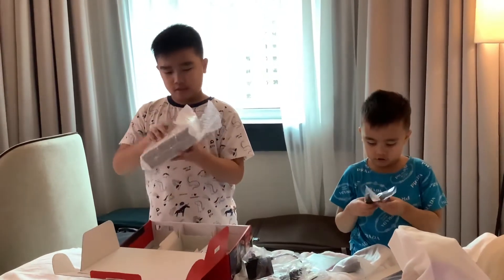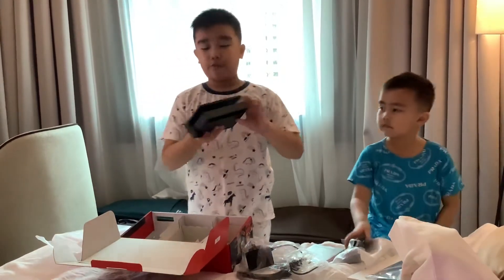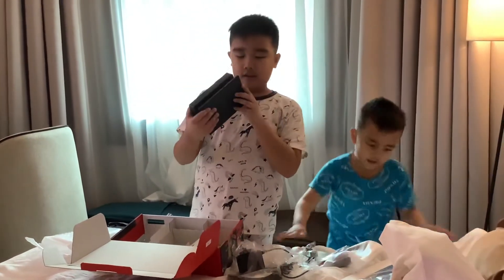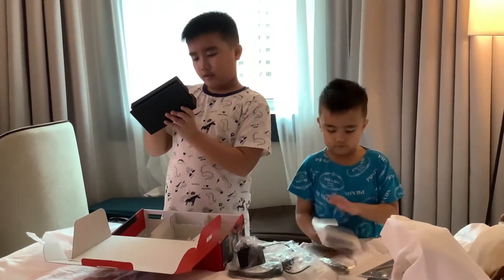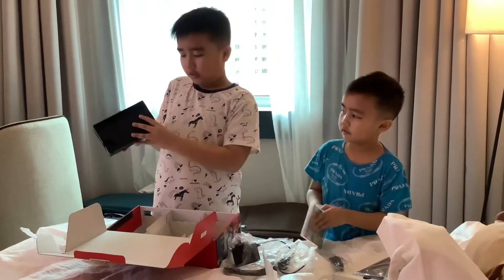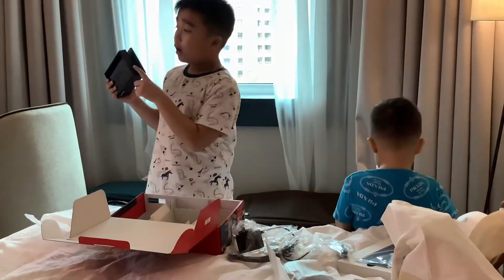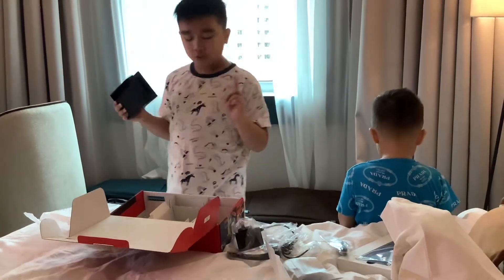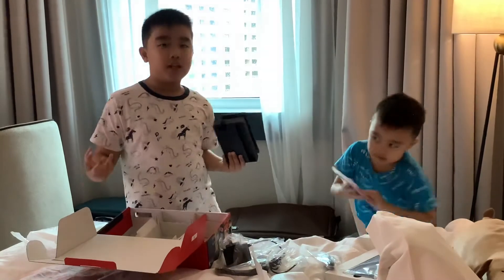And the last one in here — what is this again? How do you even charge this? Oh, it's where we can connect it for the TV. So as you see, you can move it around a little, and since we will put the Nintendo Switch in here, it plugs in here to connect it to the TV. And that's all for this special edition video for today.